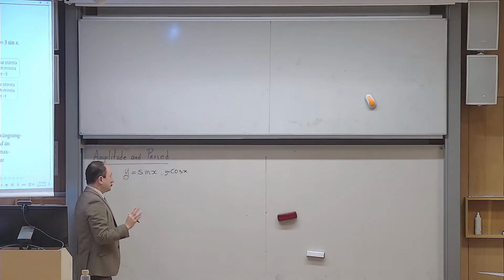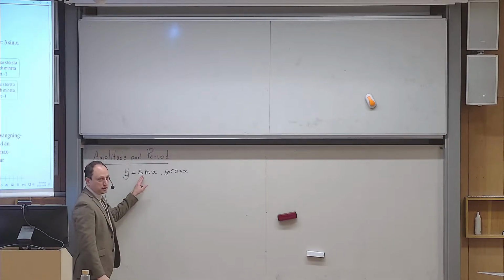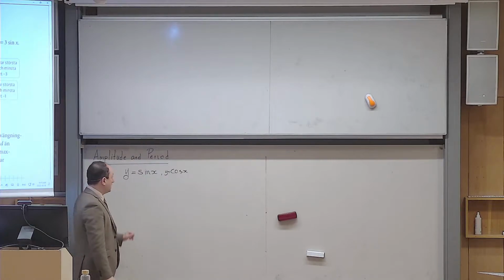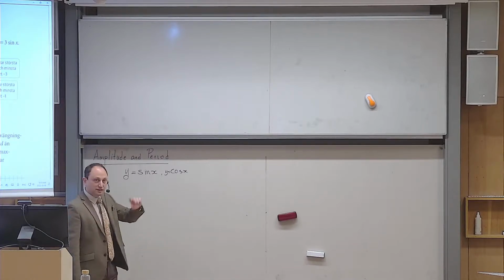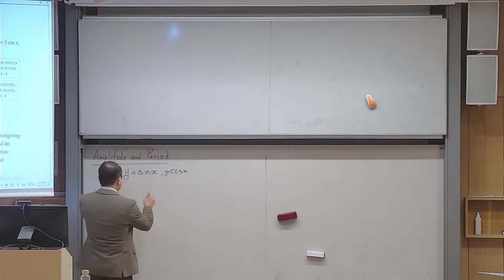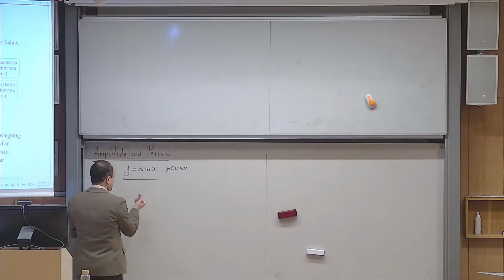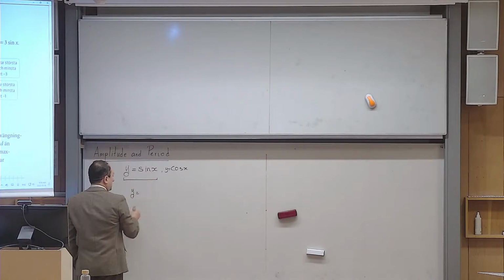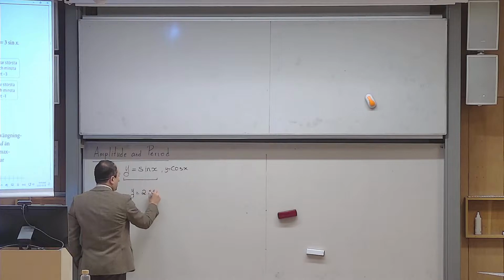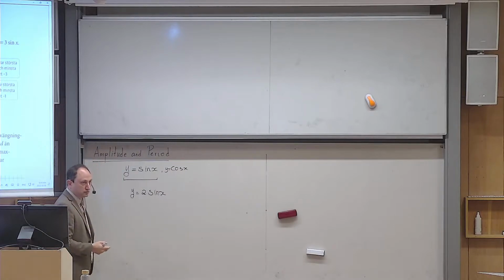So we want to do two things in two lessons. One lesson is: what happens if I multiply my sine and cosine function by a number, and what happens if I multiply the x by a number? How will this affect the graph of the function? So for example, let us concentrate on sine, because whatever I'm going to say about this also works for cosine, it doesn't matter. For example, my question is, if I give you the graph of this function, how can you understand the graph of this function, for example? That's the same function, just multiplied by a factor of 2, okay?